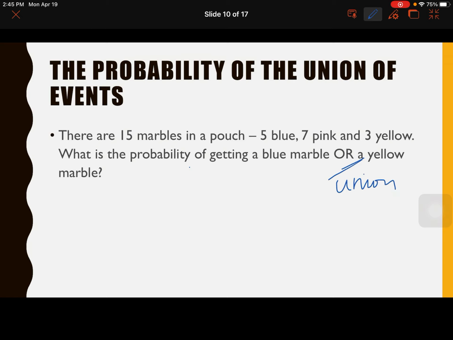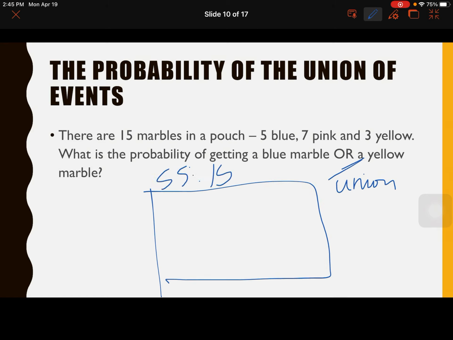Okay? So, first, let's illustrate this problem using our Venn diagram. Now, rectangle first. Your sample space is going to be the total number of marbles, which is 15. Now, question. We have different colored marbles. Now, how do we illustrate this using your Venn diagram? Now, we need circles that are not overlapping each other. Bakit? Kasi wala namang marble na sinabi na pareho siyang blue and yellow or blue and pink. Tama? So, at ang pinag-uusapan lang naman is yung dalawang kulay. So, we're going to draw them as two separate circles.